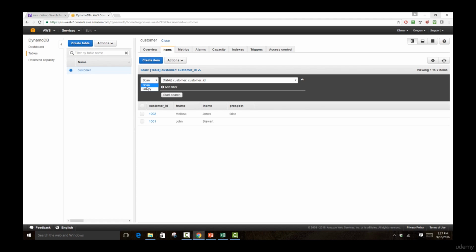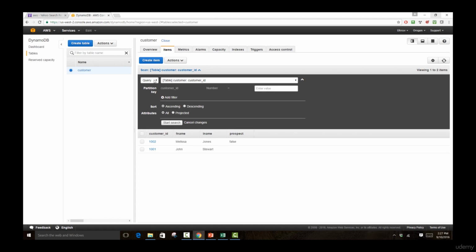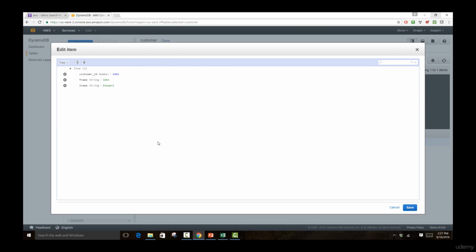So here, instead of scanning the table, we're going to use query. The query aspect is something that is from SQL, and using the information about the customer ID, which is a unique primary key, we're going to be giving something like 1001. I'm going to do a start search, and you can see we have 1001 appear here. We have the customer ID come up like this, and we can click on this and take a look at this item. If we just leave this item as is, this is going to be a read. If we edit the item, then we're going to be writing to this specific database.